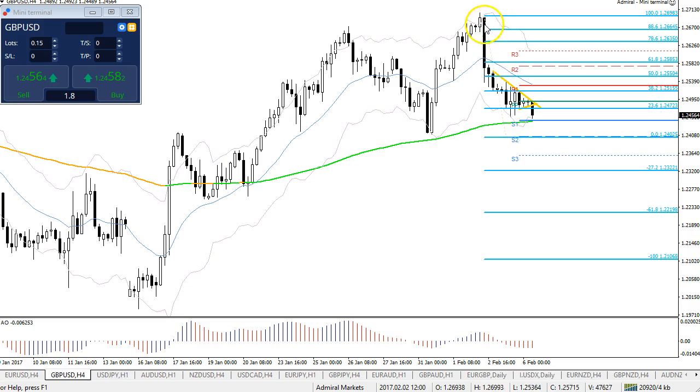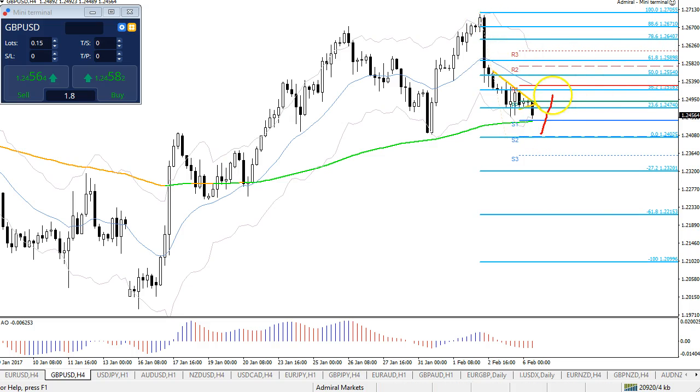like this, there could be a zigzag up to the 38, down to the 23 or even lower, and then up to the 61.8, and then a downside again, down to this target. This is roughly what I would be expecting this week.